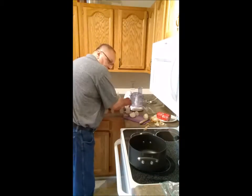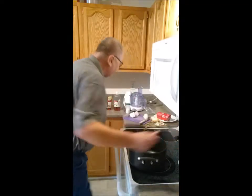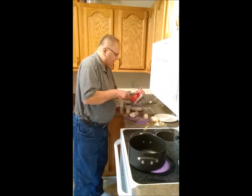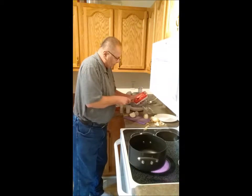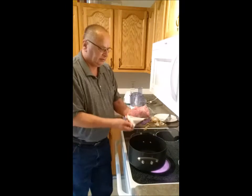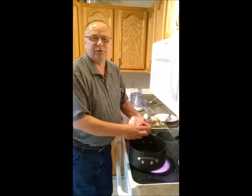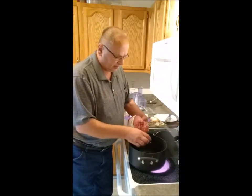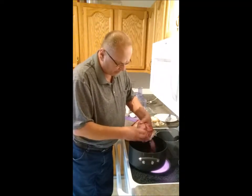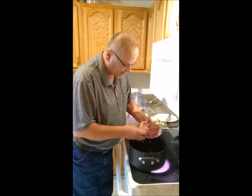So first of all, we're gonna turn the burner on. I'm gonna put it on about 8 right now. I'm going to take my knife, cut open my ground chuck package here. There we go. And let's just break that apart as we put it into the Dutch oven here. So the Dutch oven will slowly heat up while this is going in there.